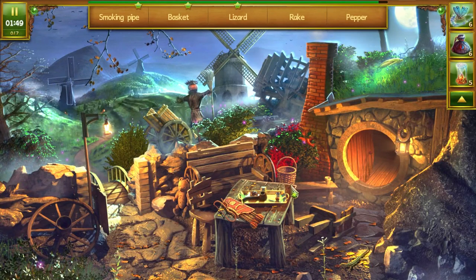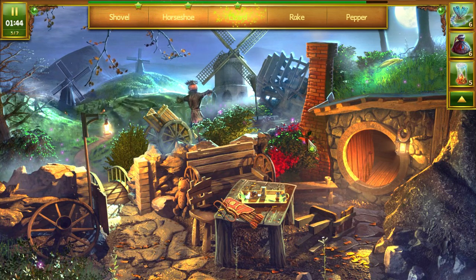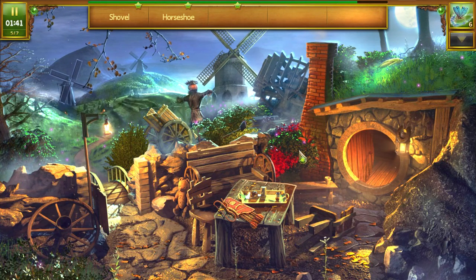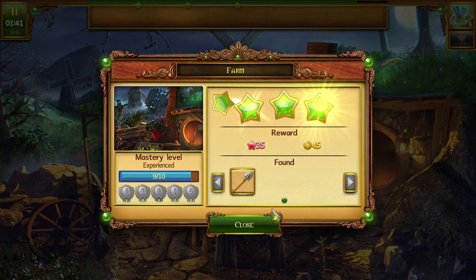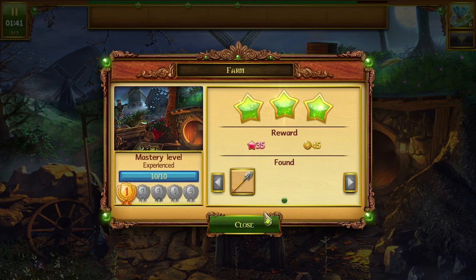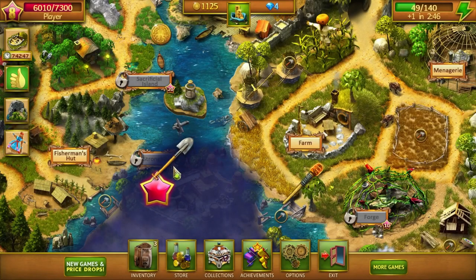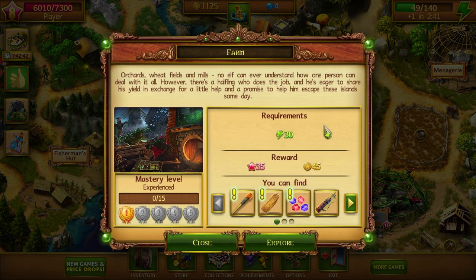Smoking pipe. Basket. Lizard. Rake. Pepper. Shovel. Horseshoe. Nice. Okay. We got one more round, it looks like.